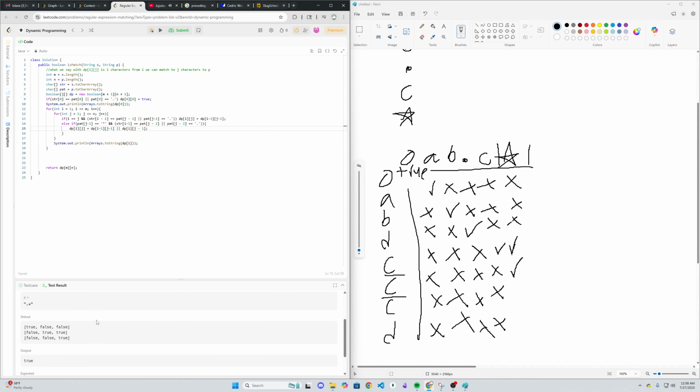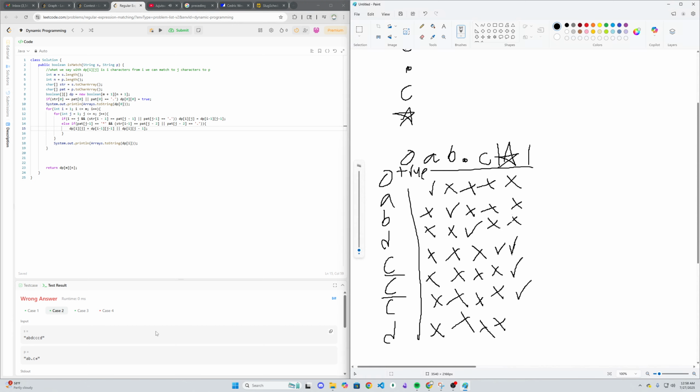Like, what the heck? So these same, so that means this matches with this. Well, we can match 1 to 1. Whoa, whoa, whoa. We cannot match. Oh, actually, we could. This is true. I am fried for no reason. This should be true. Why are you not true? Tell me.